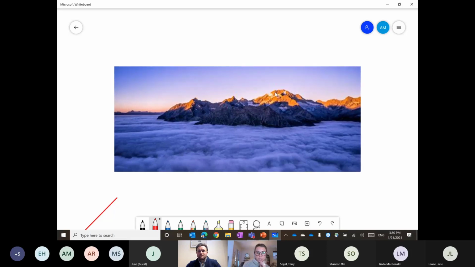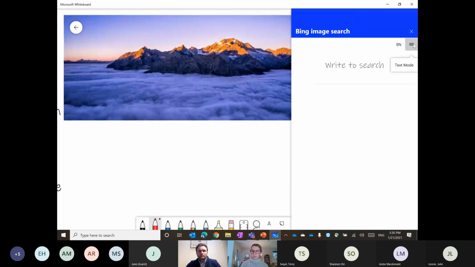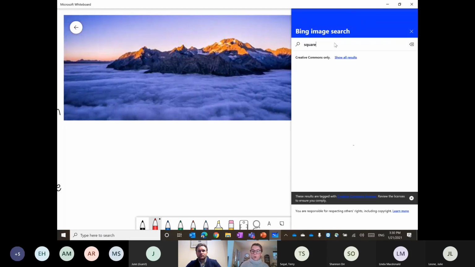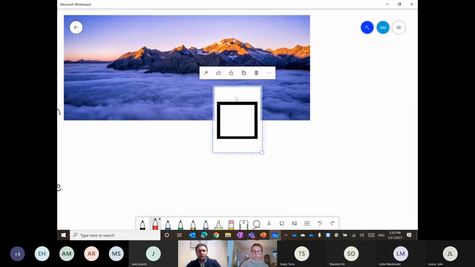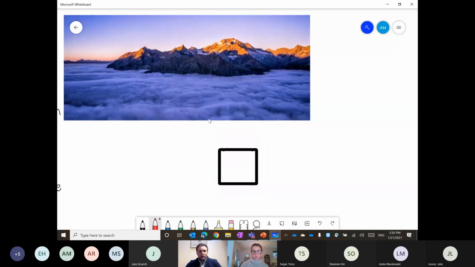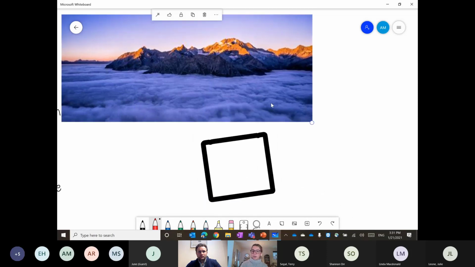If you choose something simple like a circle or a square, which I can show you now, let's do a shape. So I'll go here, Bing image. Let us do a square, for example. Hopefully I'm going to get a picture of just a regular old square. There we go. I'm going to pull that square in, take that image, and then if I do ink grab, it then turns that from a picture into an actual ink that I can now manipulate. So easy, really interesting, great potential with that image menu to add in any image that we would like.